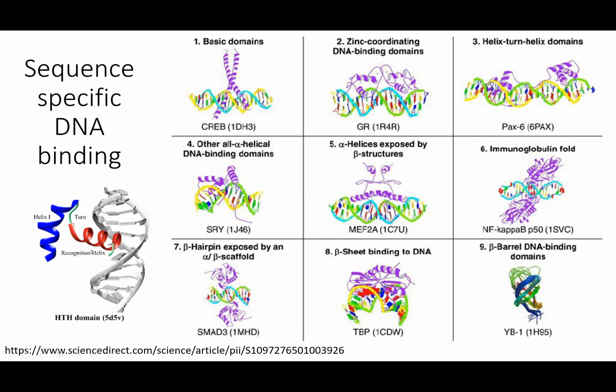So although the helix turn helix is the main idea, which we also see here whenever we think about sequence-specific DNA binding proteins, you can also have other kinds of alpha helices like these leucine zippers or any of these alpha helical domains, but you could also have anti-parallel beta sheets. And you can see that like the beta barrel down here or this beta sheet binding. Primarily, it's going to be alpha helices, but you can also see beta sheets, and there is a wide variety of types of proteins with different secondary structures that can bind to DNA. The major thing is that if it's sequence specific, it will always bind in the major groove.